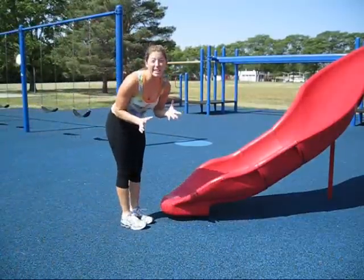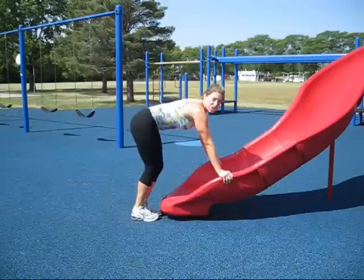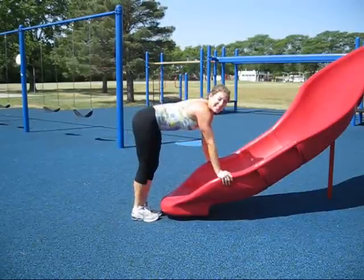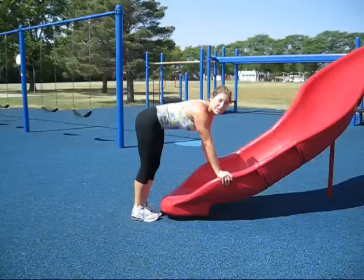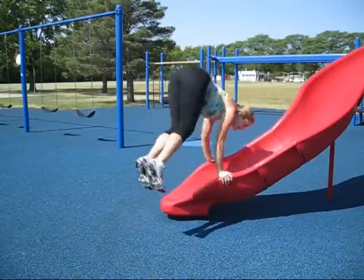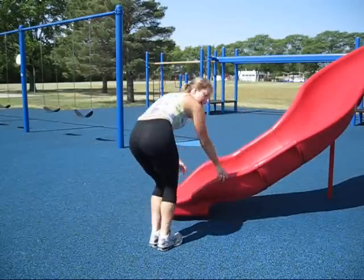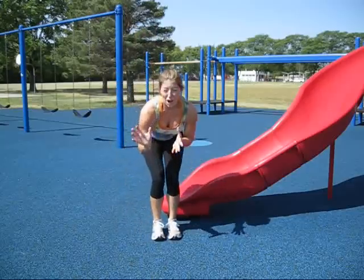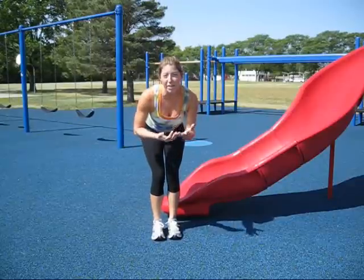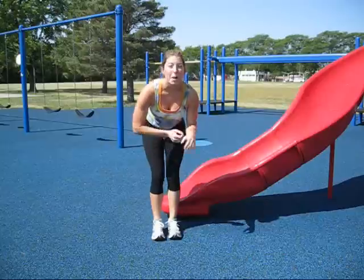Alright, I know every park is different, there's different slides, so here's another variation. This you'll just hold like this, or even in here. My suggestion, it's a little bit easier to do it up here because you're not crouched all the way down. Side to side to side to side. So, I know every park's different, but you're just going to find your rhythm and you're going to be able to make the variations happen for yourself.